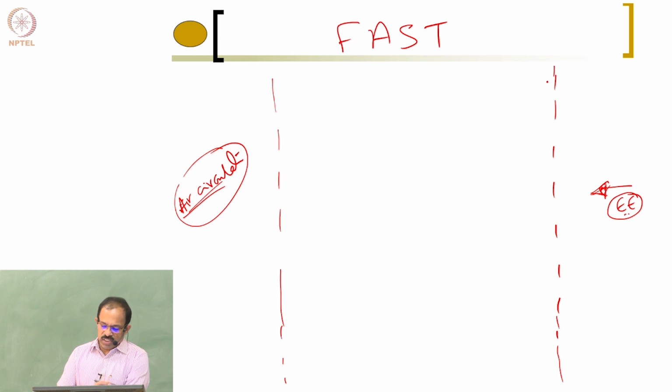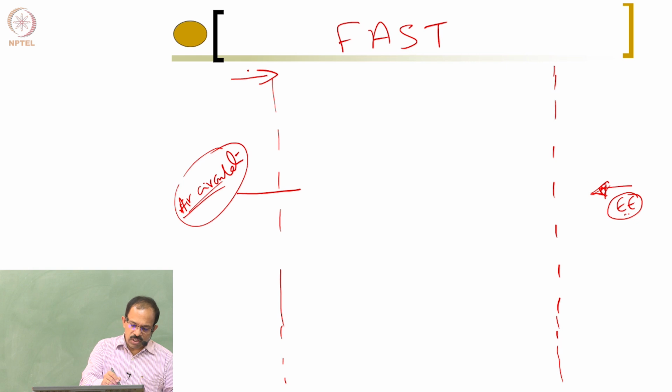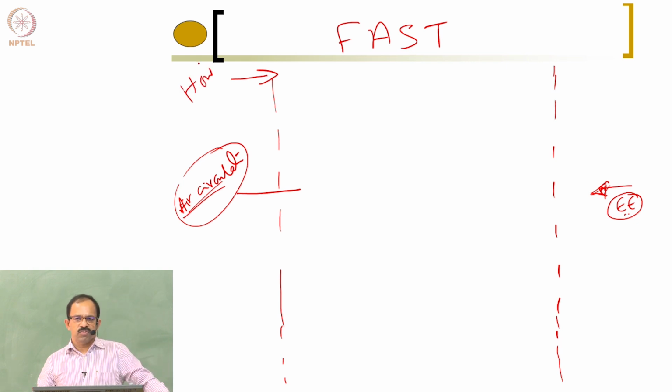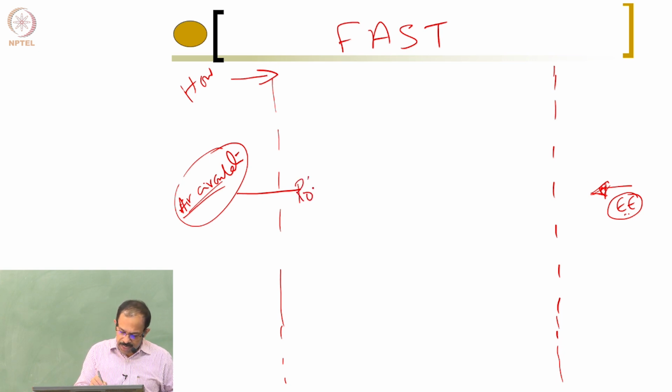What we do here to understand the function is assume that air circulation is the output. Then I ask the question, how is air circulation happening? How are we getting air circulation in this fan? Simple. Looking at the product, can you say how the air circulation is happening? Blades are rotating, right? Simply by rotating the blade, you are getting the air circulation.